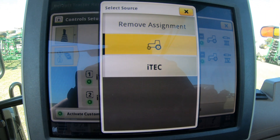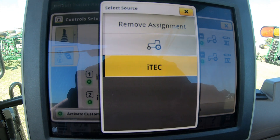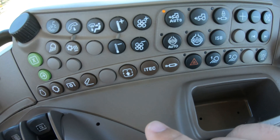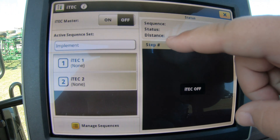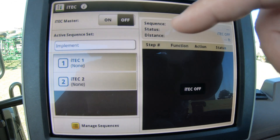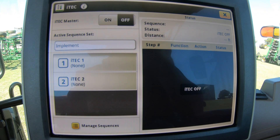We can go to tractor and pick either a function for that button, or go back and go to iTech and pick button one — we've got iTech set for one. Now if we go back over to our button panel, we have an iTech button right here. Push that and this is the screen we would use to set up those different functions. We can see here we've got a step number, a function, the action, and the status. You have your one and two over here to let you know what function that button is going to perform when you press it. For example, we could set up one for plow and two for planner, each with their own sequence of actions in this screen.